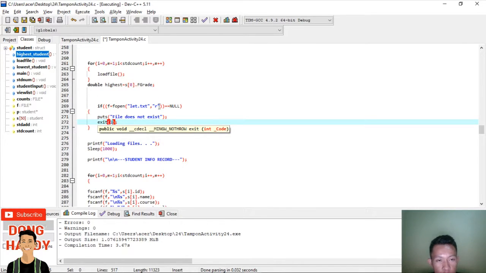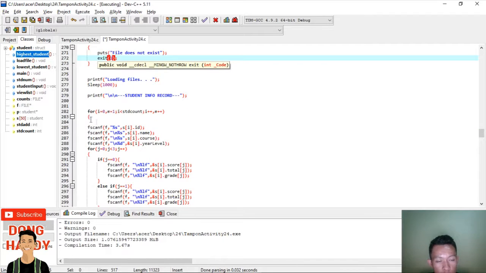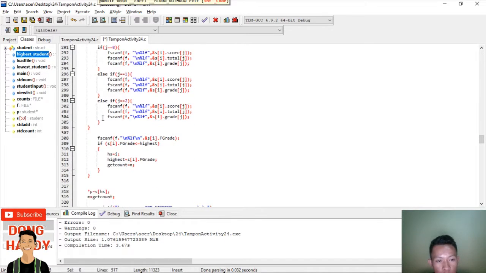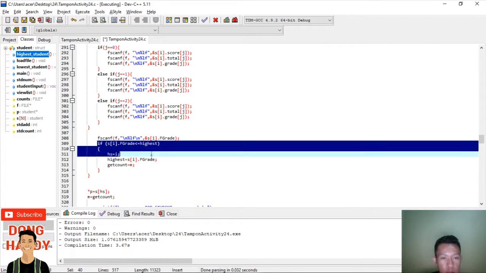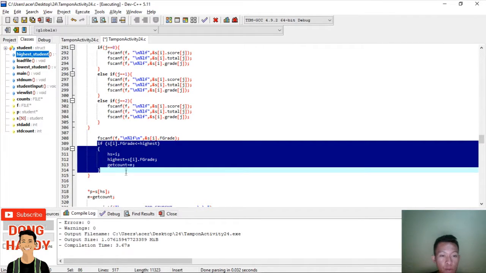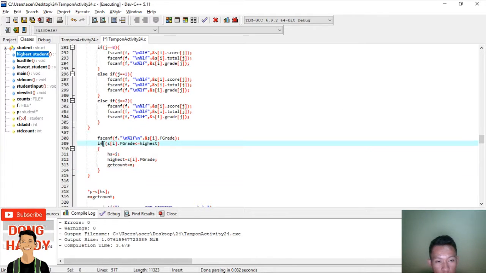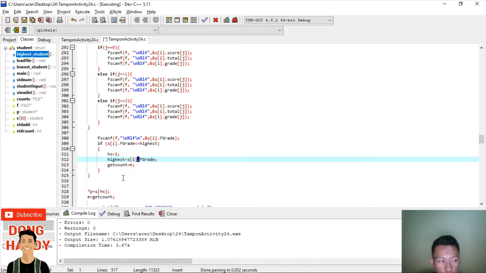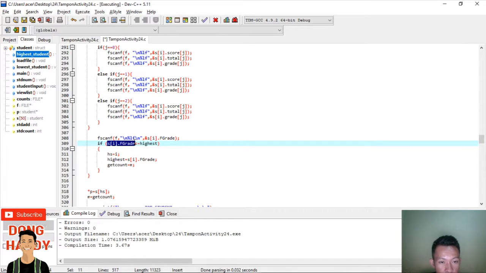After we scan all the students using the loop, we compare them. This is the most important part. After we scan all of those, I have made a condition statement, s[i].fgrade.